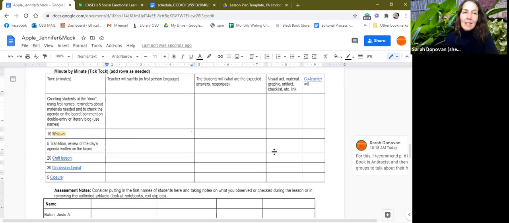So for the write-in, once you decide on what your write-in is going to be, I would put a link here or a screenshot. And then what are you going to say? How are you going to do that? If you remember, last week we wrote about our neighborhood. I think I started with a prompt of, I will begin by, or you might say who, because there are 2 of you. So who's going to do this? Jennifer.